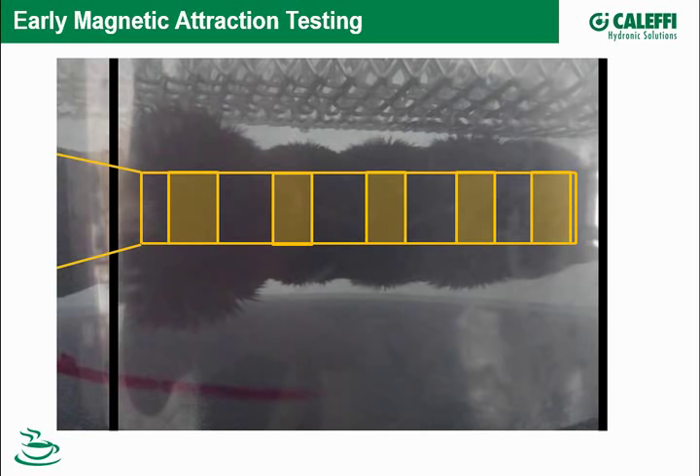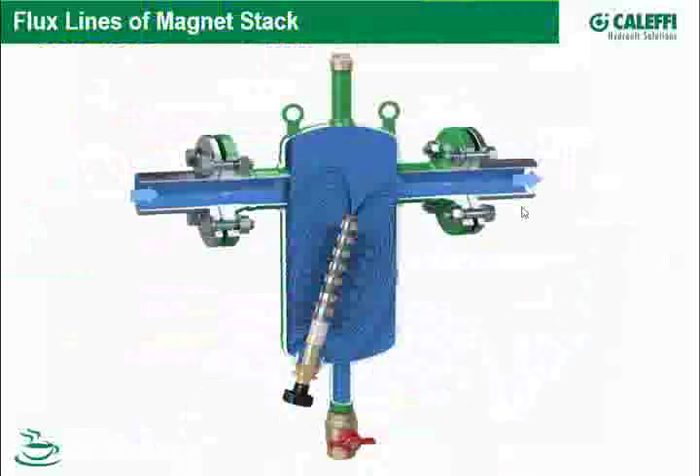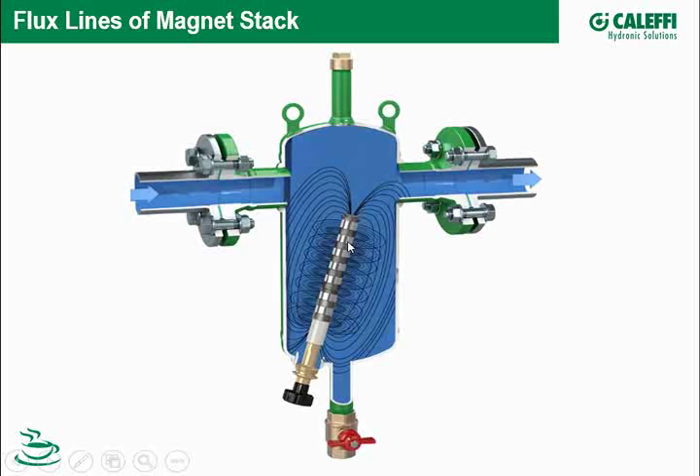We perfected the design. Here's a look at the gauss or magnetic field distribution. As debris comes in — even ferrous debris entering the magnetic field — it gets sucked into the magnet before having a chance to float back out into the system. Adding the mesh back in completes the assembly. Flow comes in, dramatically slows down, hits the impingement element to deflect downward, anything with ferrous content gets sucked in by the magnet.